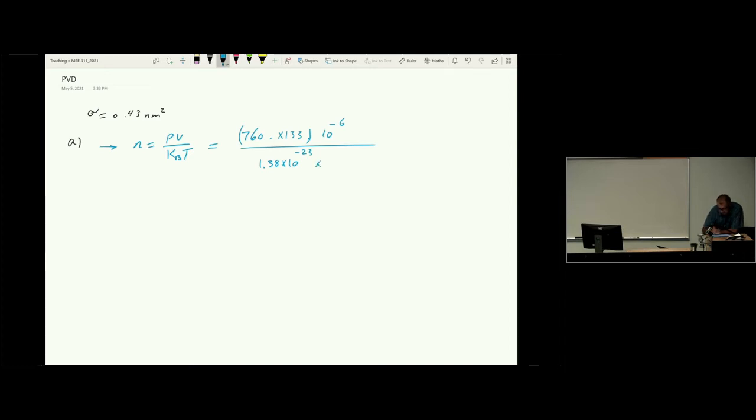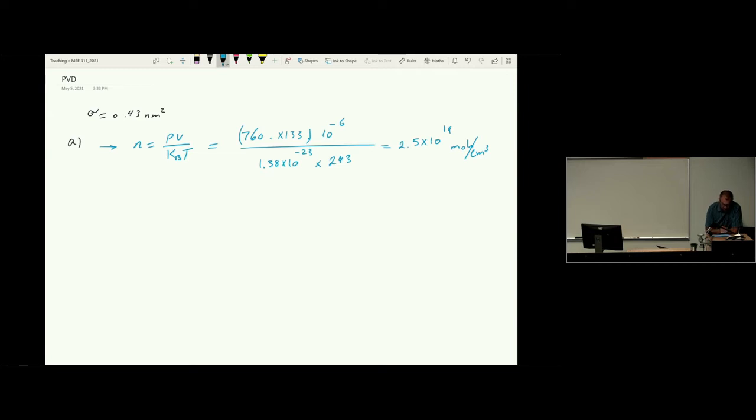We are going to assume it is room temperature, so about 20 degrees Celsius, right? So 293 Kelvin or 300 Kelvin. And at the end of the story, once you put in all these numbers, it's going to be 2.5 times 10 to the 19 molecules. So that many molecules per cubic centimeter. Now, if you remember, we had 5 times 10 to the 22 atoms per cubic centimeter for silicon as a solid. For a gas, the concentration is about 2,000 times less. Right? So we have 10 to the 19 atoms instead of 10 to the 22.